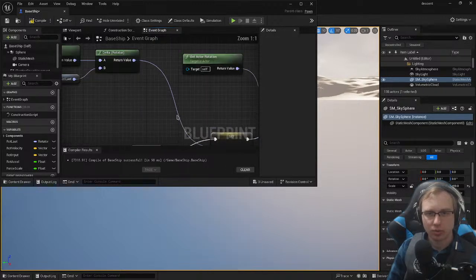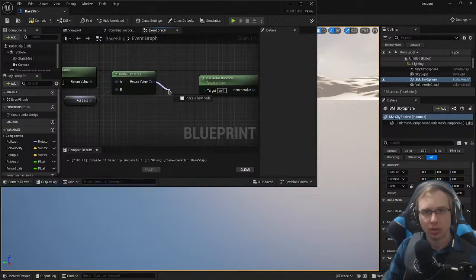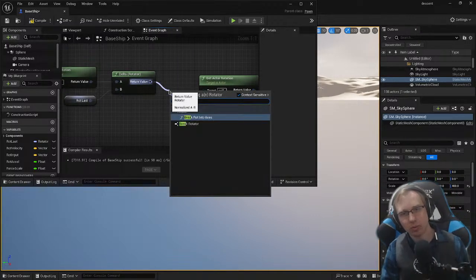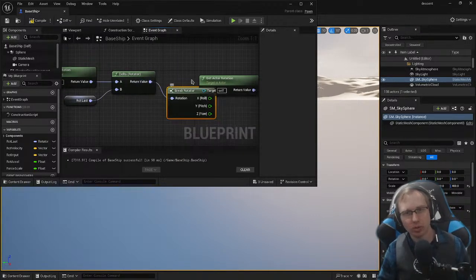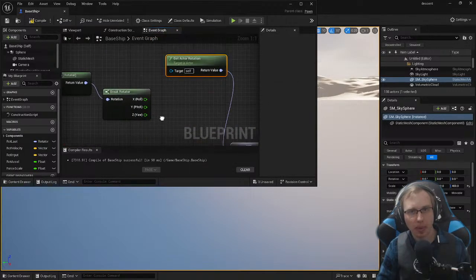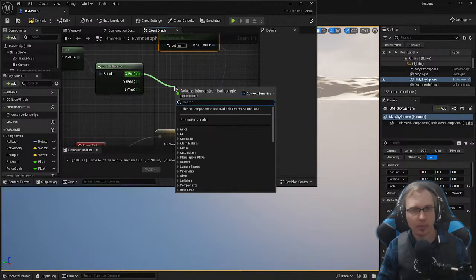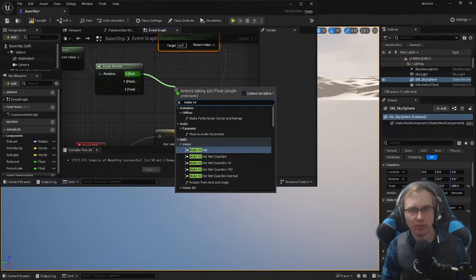And of course, this is no longer a good set, so we can break the rotator, break rotator. Make vector.